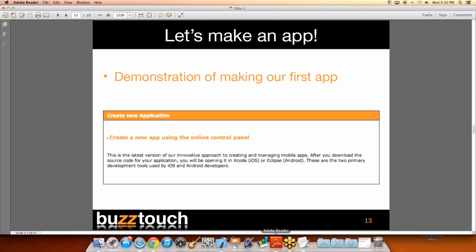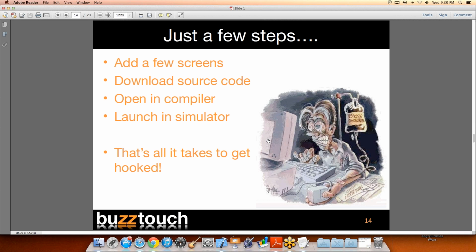All right, so this is where we're going to go in and actually make an app, using the new system, Andy, that you said was new to you since you were using some of the older formats before. This is going to be using those plugins that we talked about. So I'm going to go into my guest control panel, and I'm going to create a new project.